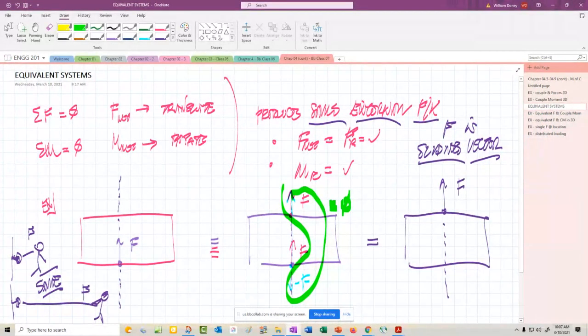The same external effects. Now, internally, it may change because down here, I might be compressing everything around this force. Now up here, I'm sort of putting all these under tension. So internally, there might be some changes, but the external effects, that's all we really are concerned about here in statics, is the same.